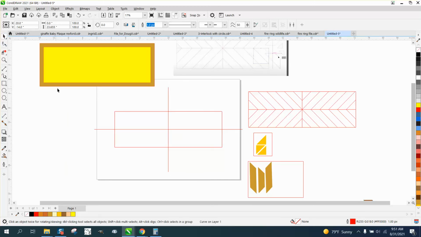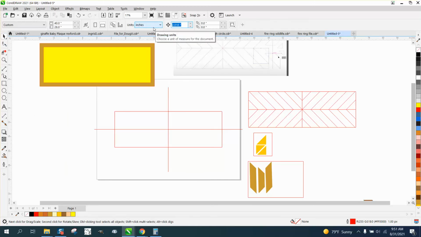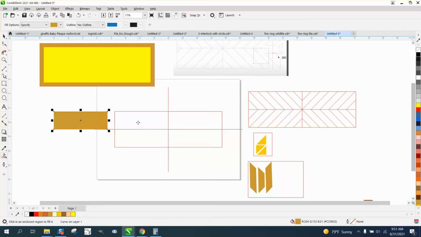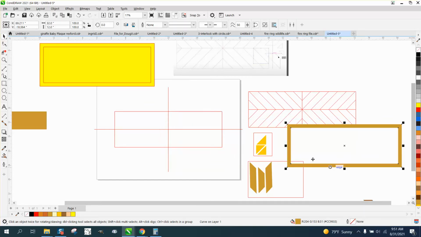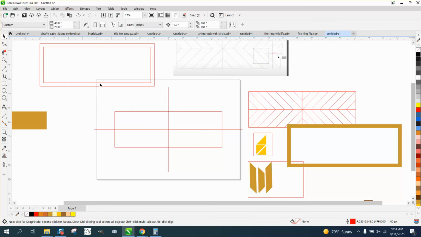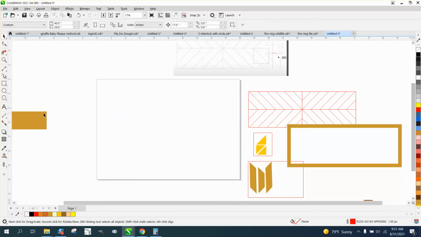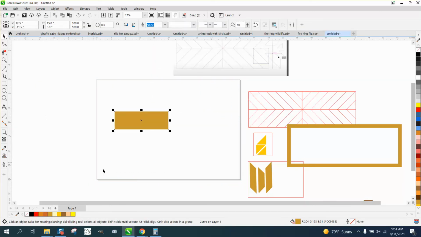Let's see what our nudge factor is. If this was 30, this will be 15. Let's make our nudge factor 17. Let's take the Smart Fill tool and fill in that object and nudge it over twice. Now we can get rid of all this. I'm going to get rid of all that and just hit delete. Now we can nudge this back, and this corner is the corner of the center of the page, but it doesn't really matter in this case.